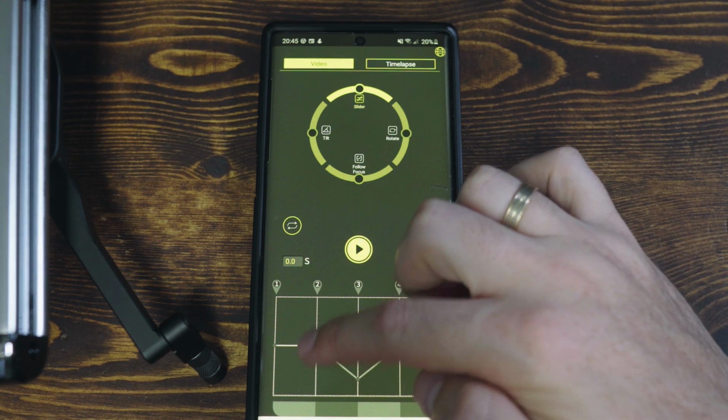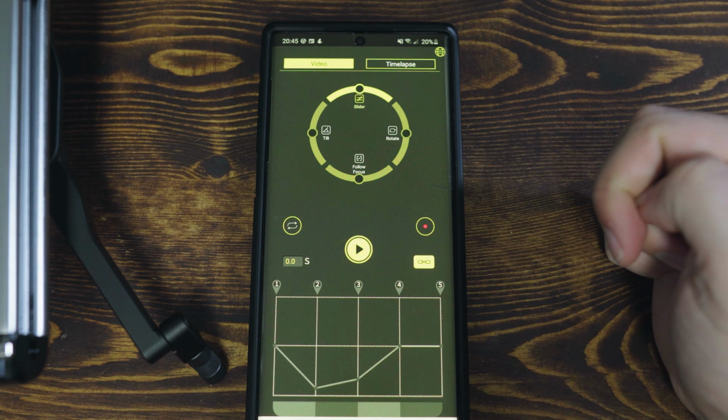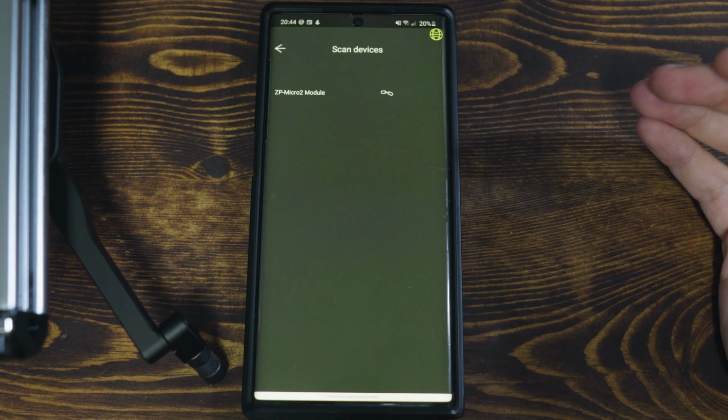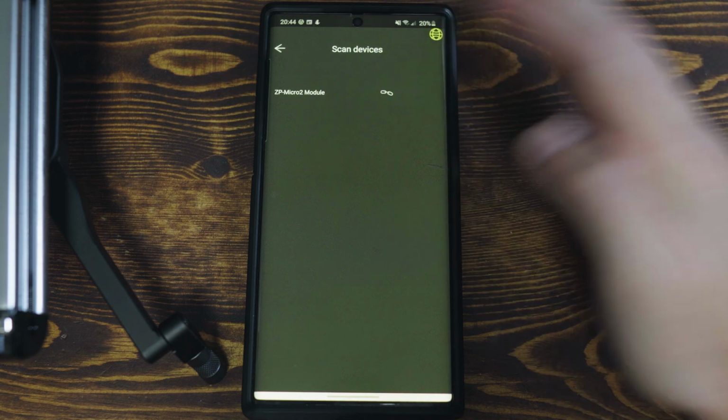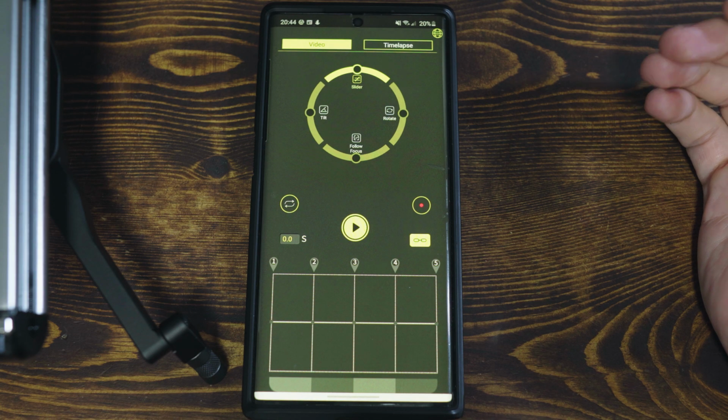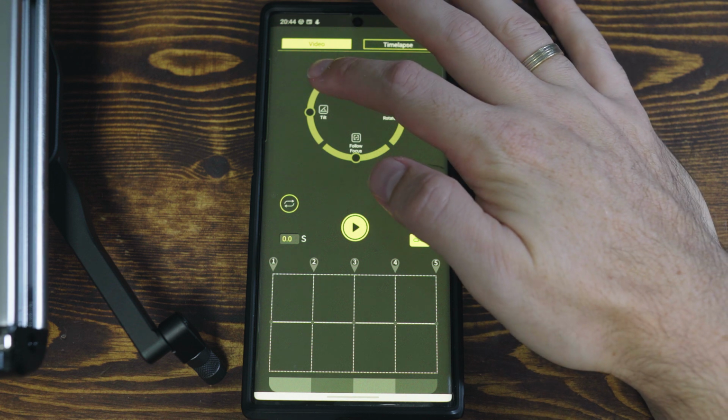The initial setup is actually really easy. Pair your phone with the slider by connecting it to the self-generating Wi-Fi, and that's it. The pairing is probably one of the most stable connections I've ever seen on a slider. It pairs quickly and you can get this thing up and running in seconds. Your phone almost instantly connects to the slider as soon as the app opens. Clicking the name of the slider will take you into the parameters and functions of the app.